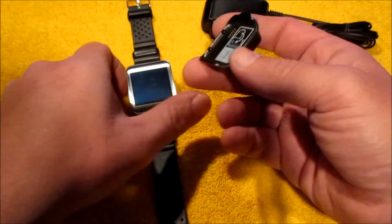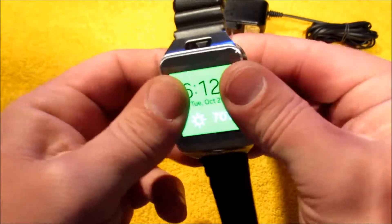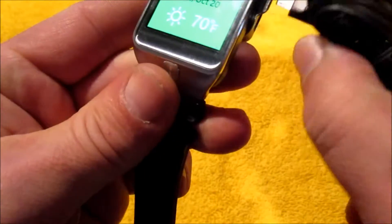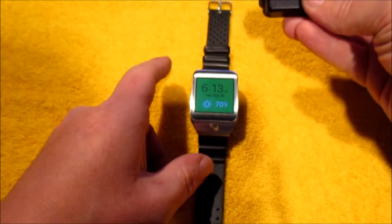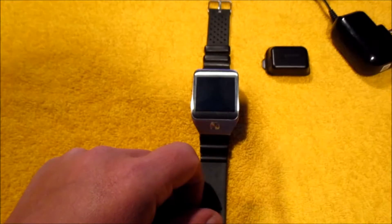For charging, there are little charging pins on the back. You line up the pins on the charger and push it on firmly — you'll hear it snap. The charging cord plugs into the end of the charger, then into the wall, and you're good to go. I was getting about three days on a single charge. If you're constantly using it, more like two days. If you turn the brightness down to one and don't use it much, you could probably get five days.